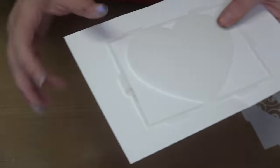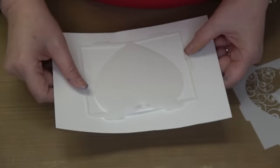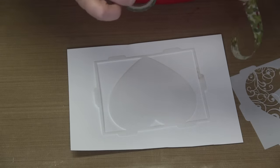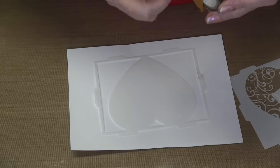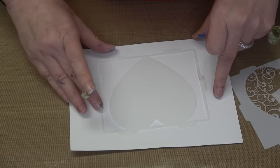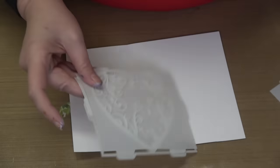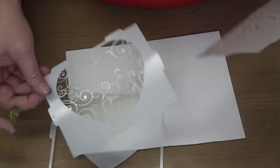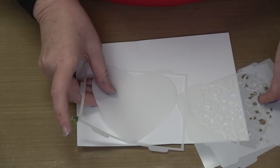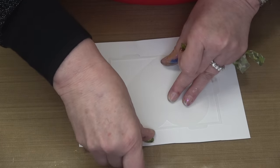And it would mask out that heart, and you could just color the inside. You're like, what are you talking about? Okay, let me show you real quick. So I'm gonna use some of these stencils. This set lets you also use the filigree with the mask. You could use the filigree with the flowers. You could use the filigree on its own. You could use the mask on its own. You really do have oodles of options with this set. And it's $9.99 for whatever option you choose. You've got them all.